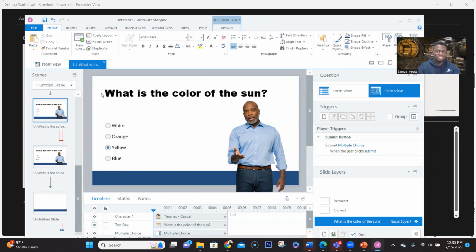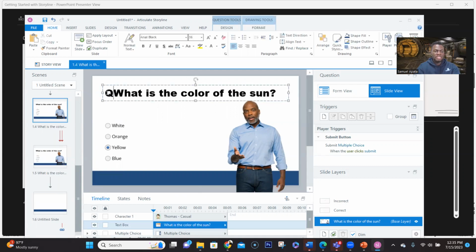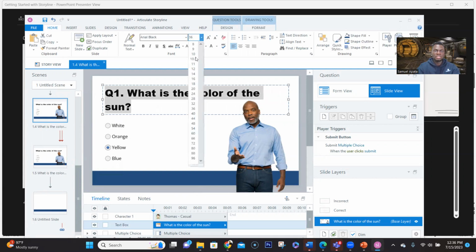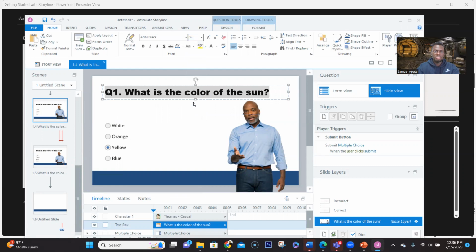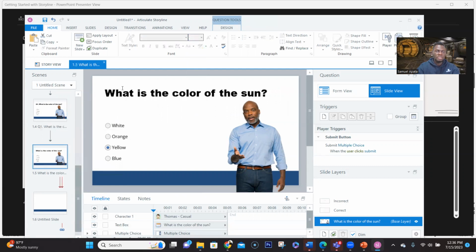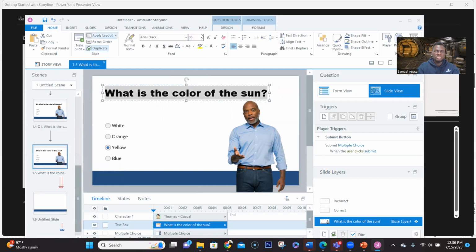So maybe this is Q1. You can have that be a Q2. So let's reduce this to say 32. Reduce this to 32 as well. And we can call this Q2 and just make it a different question.